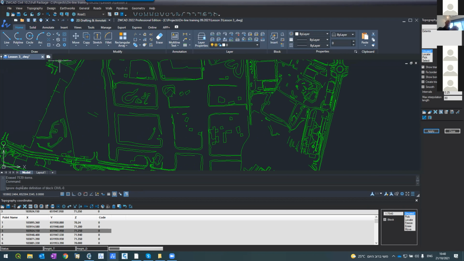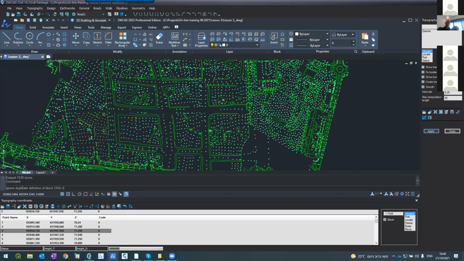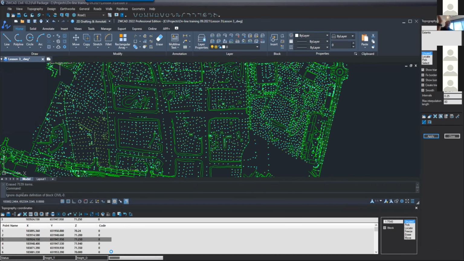And then I used something that we call a filter to create a database of break lines out of it, because when I brought it in as DWG, it's just DWG, it's not break lines. So I went to topography lines, filtered the break lines and got them in my break lines database.